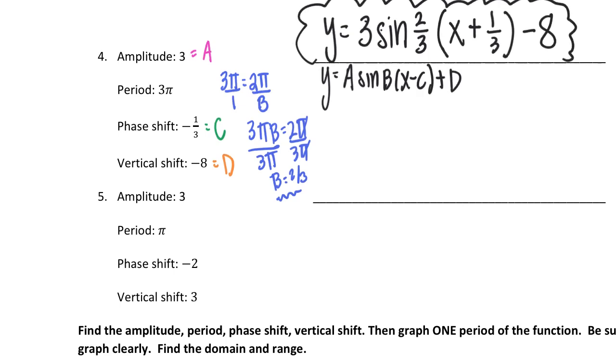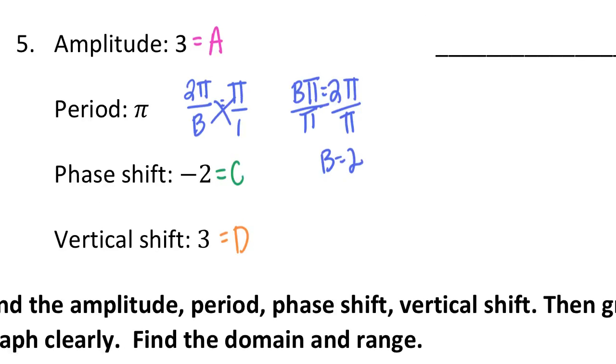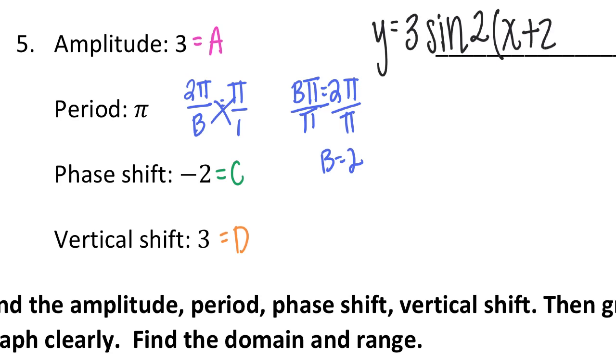Pause the screen and try the one beneath this. After labeling your variables, you should have found each of these pieces to plug into your equation. A is 3, the b value is 2, the phase shift is -2, that's c, and d value is 3. Now, take those, plug them into your parent function. y equals 3 times the sine of 2, outside the parentheses, x plus 2. Remember, you take this and plug it in as the opposite with the phase shift. Plus 3.